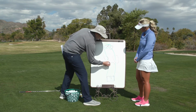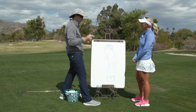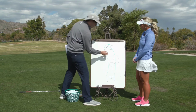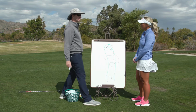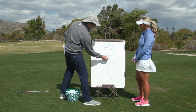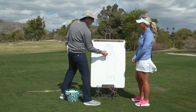Right here is a great place, so you might want to use a club off the tee that's a little less than driver so that you're avoiding these 2 bunkers, or you might take the more aggressive route and go somewhere in here. Looking at where the bigger space is in the fairway is a great place to be. Now if you have a longer drive and you can carry this bunker no problem, let's take that aggressive route and find this open area here.